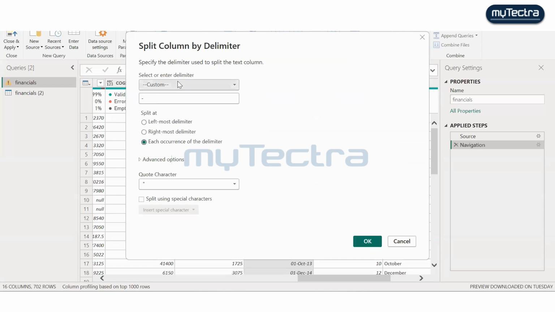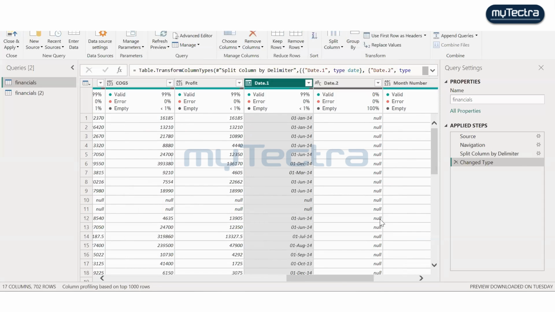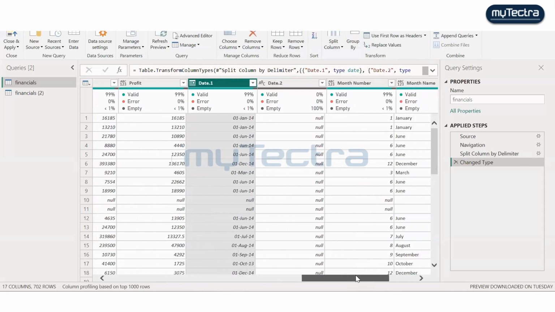If the special character which you need to select is not listed here, select custom, type that special character, and select whether you need to split at the very left or right after that special character. But I need to have every occurrence. So I'm selecting this and... what happened? It is created.